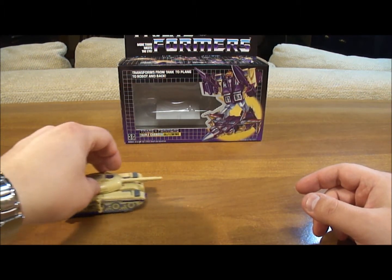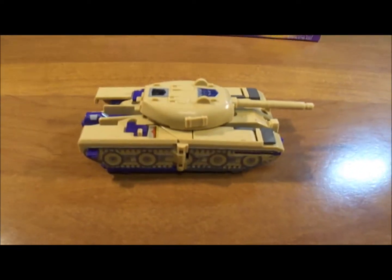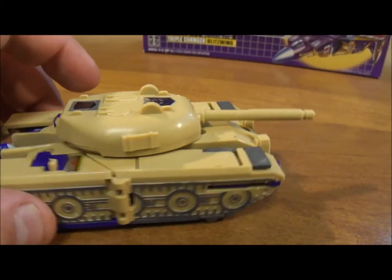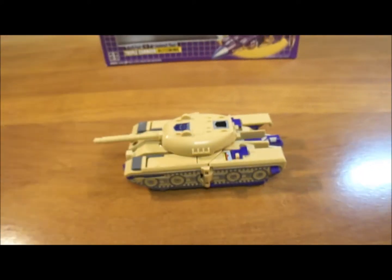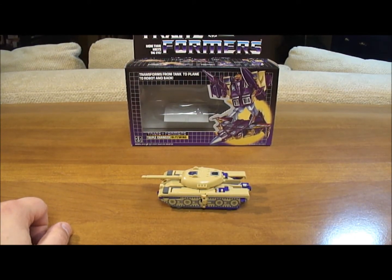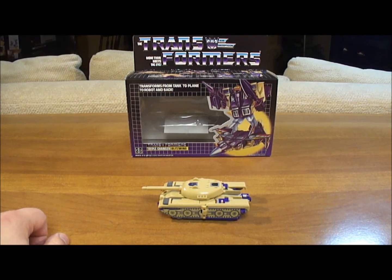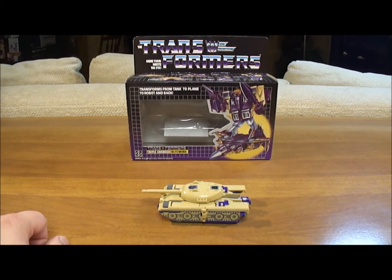He rolls nicely like a tank. Let's bring it in a little closer so you can see. I like him a lot. You have the nice rub symbol there and the Decepticon logo on the top. Down here these act as his turbines when he's in jet form. He's menacing looking. He goes well with the Seeker jets because it's along that Decepticon military theme. Overall, I think he's necessary for your collection. By far, he's my favorite triple changer. I also like Astrotrain. I was never a fan of Springer and the later triple changers. I would definitely get him for your collection — he was a major player in the original Generation 1 cartoon. Stay tuned for my final thoughts and the pros and cons on the Generation 1 Blitzwing action figure.